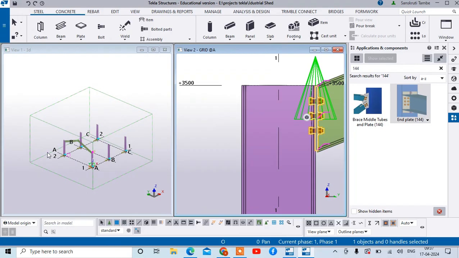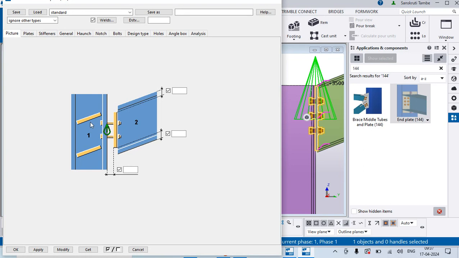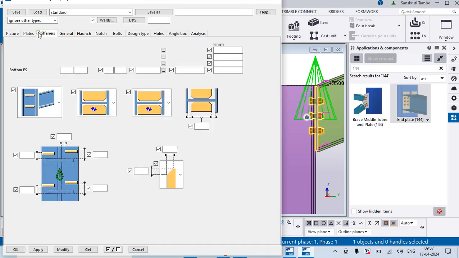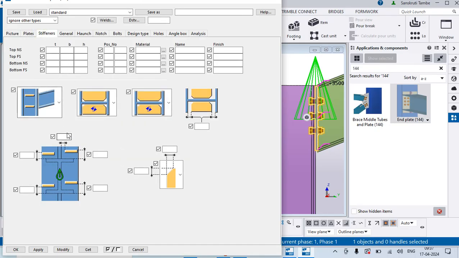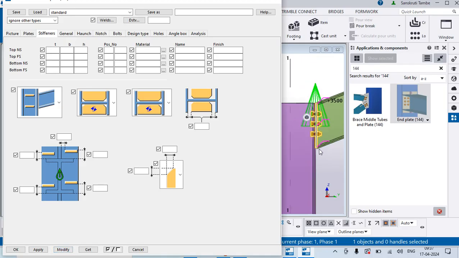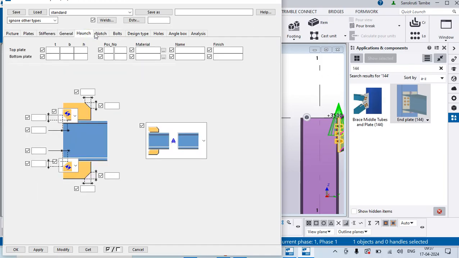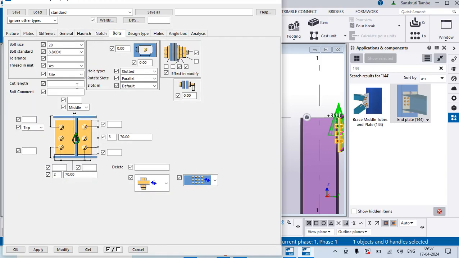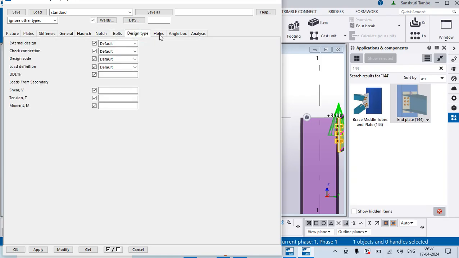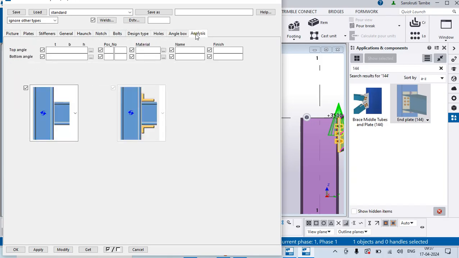Select this again. So here go to the stiffness. Okay, then next, the bolt sections that we have done, holes, angle box.